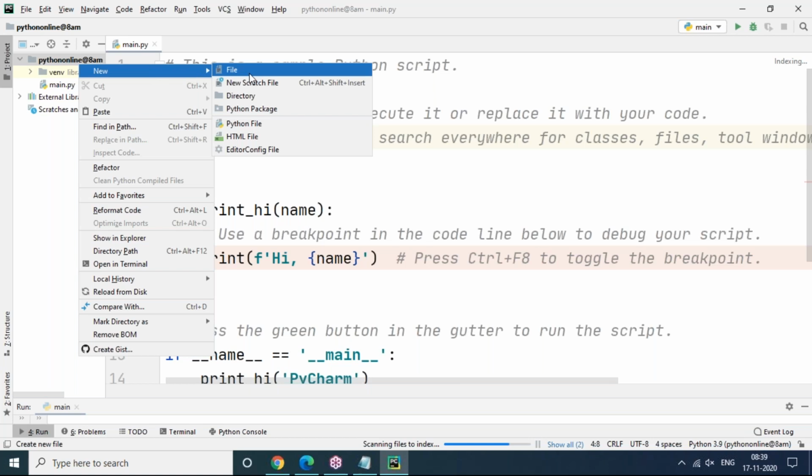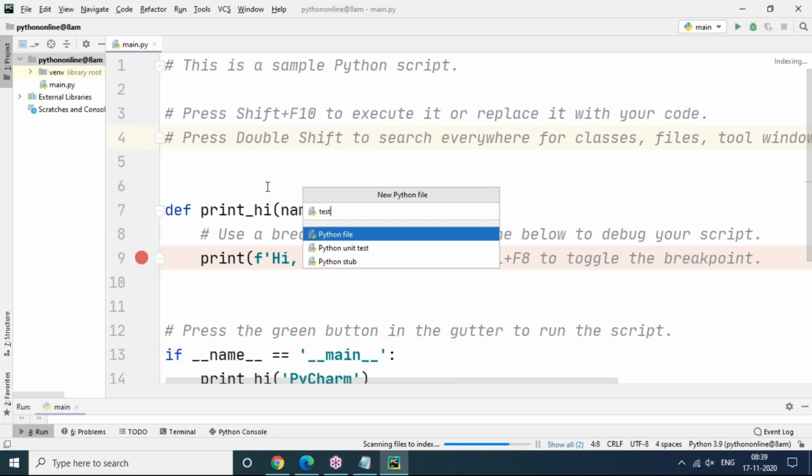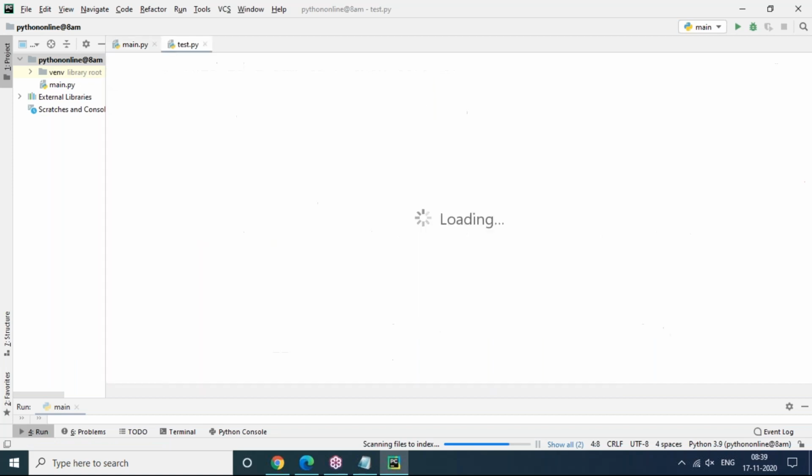If we select the plain file, it is a normal text file, which means while giving the file name, it will expect the .py extension compulsorily. When we go for Python file, since you are already selecting Python file, it is not required to give any .py extension. I'm selecting this one and writing test. Press enter. Now you can see we are getting test.py.